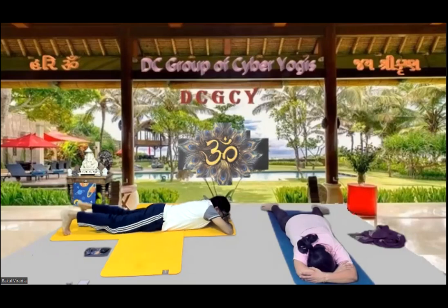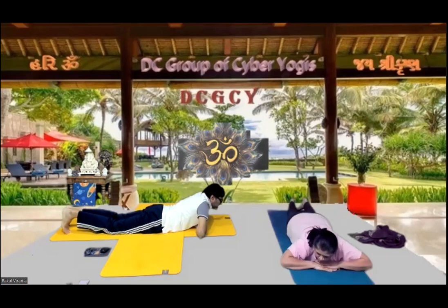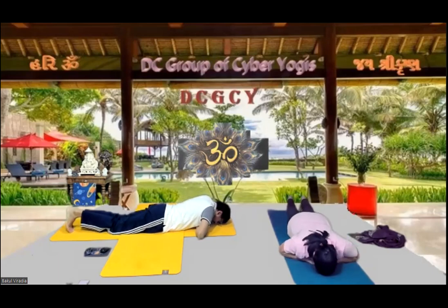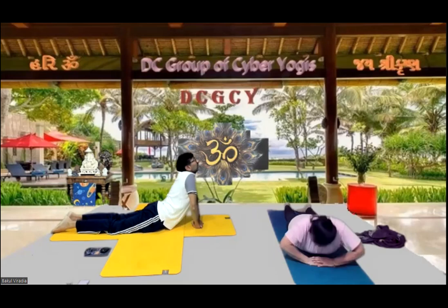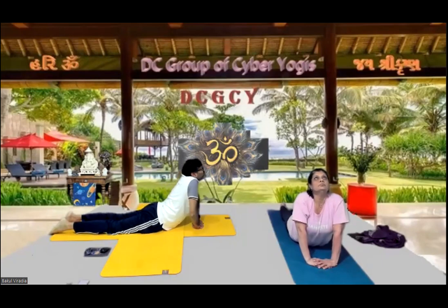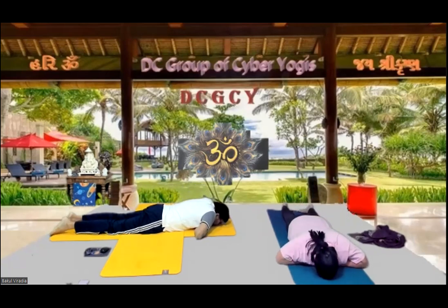Next, bring both feet together. We will do Sampurna Bhujangasana. Bring both the palms on top of each other, under the chest. Forehead onto the floor, toes on the floor, elbows folded onto the side. Next inhalation, raise the upper body up, straighten the elbows, look up into the ceiling. Exhale, bring the upper body back onto the floor.